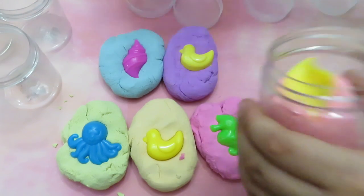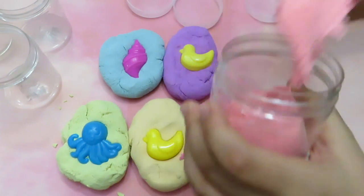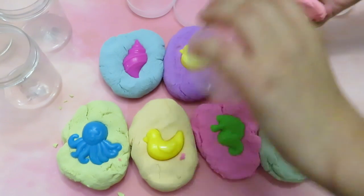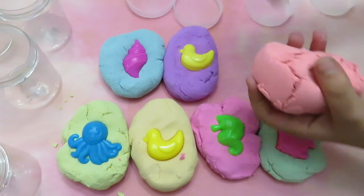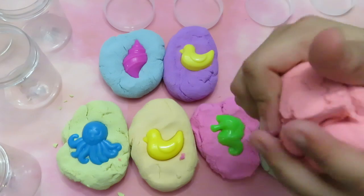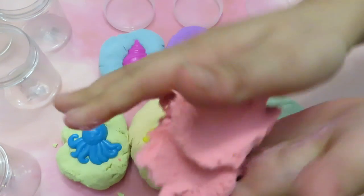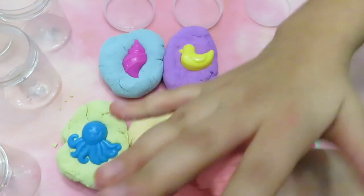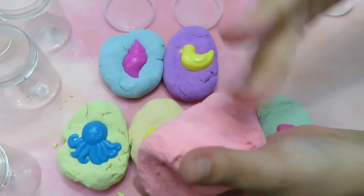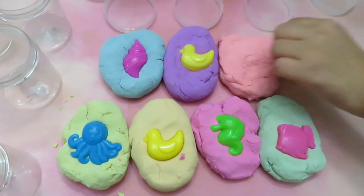And now let me do the pinkish orange color. And it has another seashell. Let me do that. Stretch it. And it's a pretty color. I like this color. Now let me put this right next to the purple.